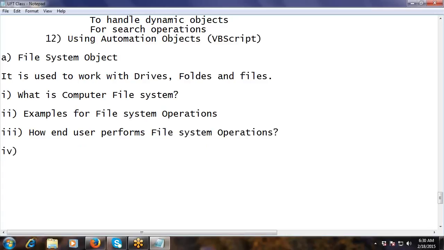Next, how to perform automatic file system operations without human user interaction.